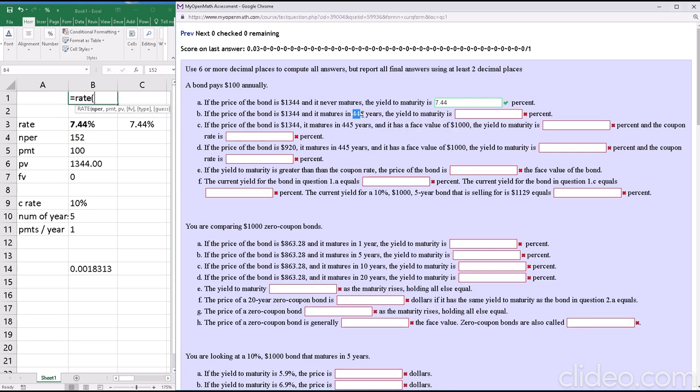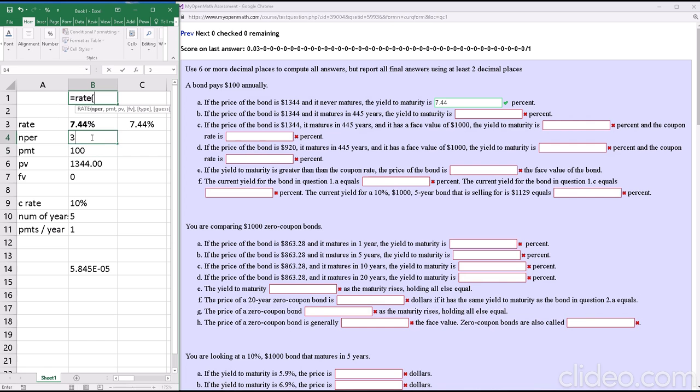When you go to 445 years, Excel kind of falls apart. Let's just show you how it falls apart. So let's go ahead and increase it. Instead of thinking of this as infinity, we're going to think of it as 152 years. Let's increase that to 200 years. Let's increase that to 300 years. Let's increase it to 400 years. Let's increase it to 500 years. Or 450 years. Oh, this is interesting.